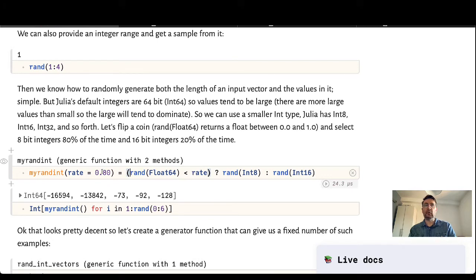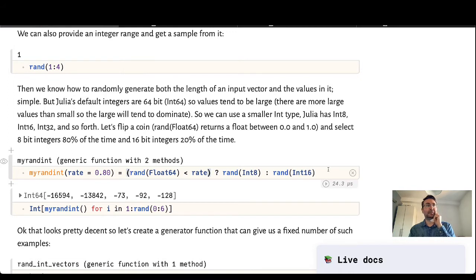If it's below 0.8, the rate here, then we return the first part. If it's not, so if it's between 0.8 and 1.0, then we take this part. So basically, flip a coin here, and with 80% chance return an 8-bit integer, and with 20% chance return a 16-bit integer.